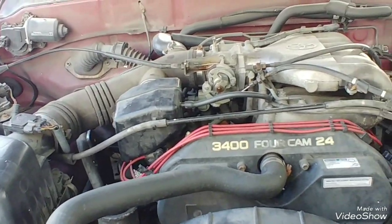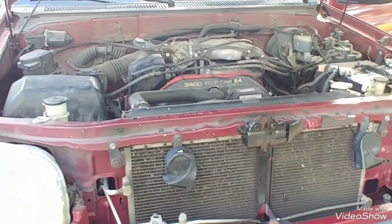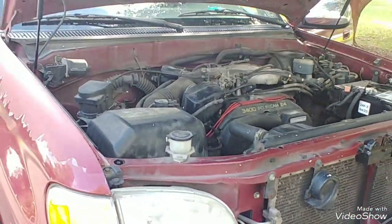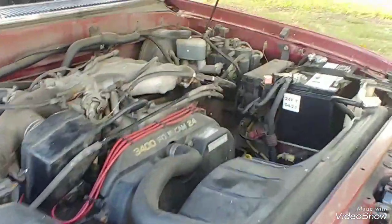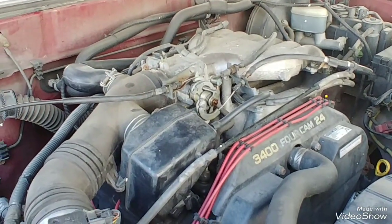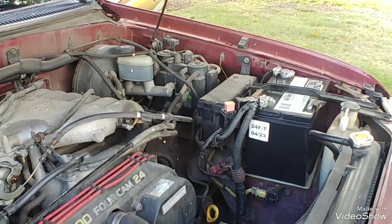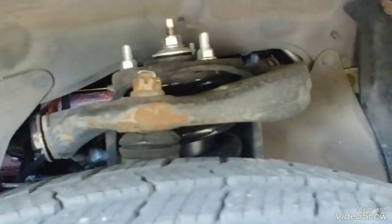So far, the furthest I've been is between Chesapeake, Norfolk, Newport News, Suffolk, Virginia Beach. So I would put over 1,000 miles on it so far. It's been doing pretty good. Keeping a check on the oil, the coolant. We had to put new plugs in it, some sensors, of course a new battery, changed all the fluids. We added what are those, shock struts? You guys that know. And a new rack.